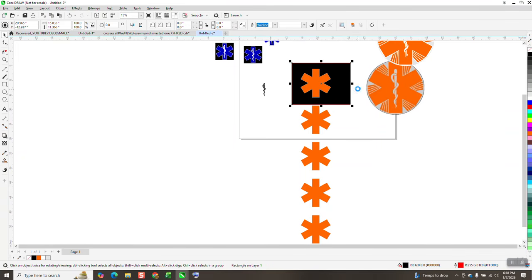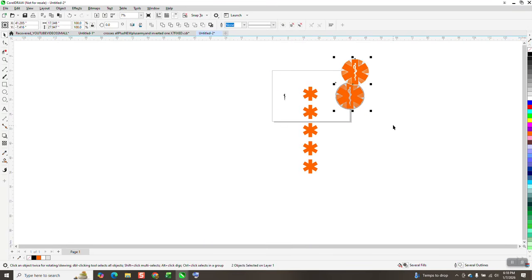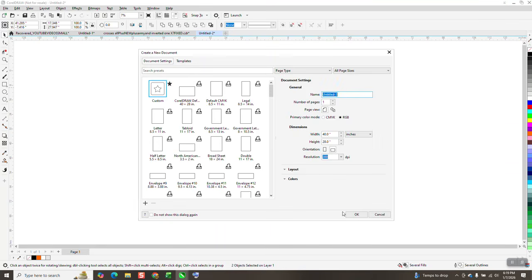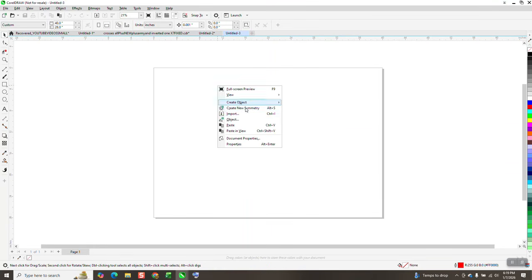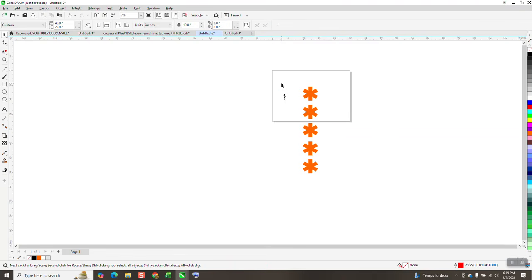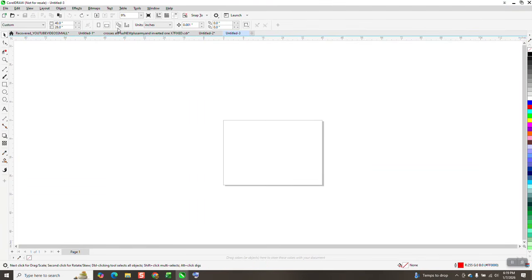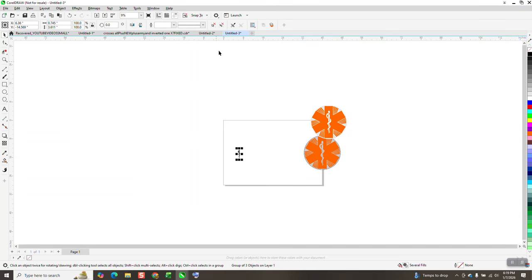So now what I'm going to do, and here's a good lesson, I'm going to delete this. I'm going to make a copy of that. I'm going to open a new page, and I'm going to paste it on the new page so I won't lose it. And then on the other page, I can delete that. And you know what? I'm going to go ahead and copy that. Control C, Control V. Whoop. See, I got rid of that, so I don't want to do that. Need to click off that. Okay, now we're ready.